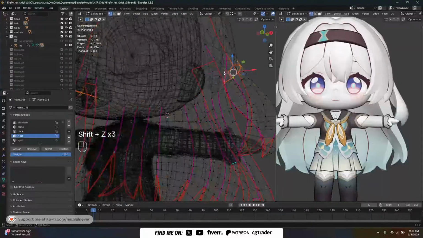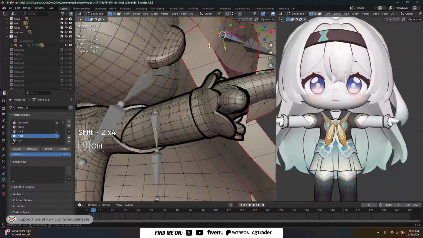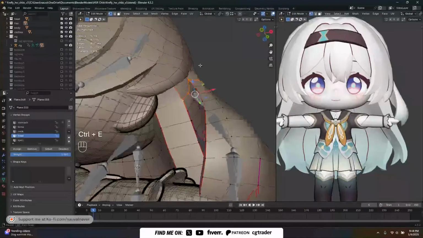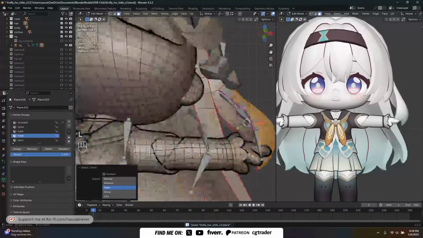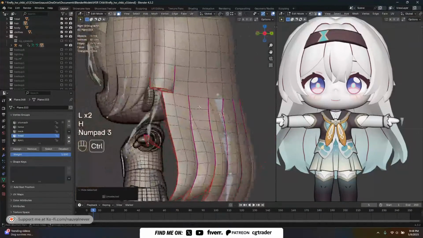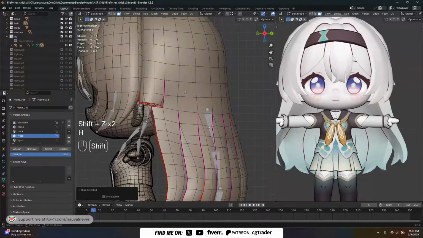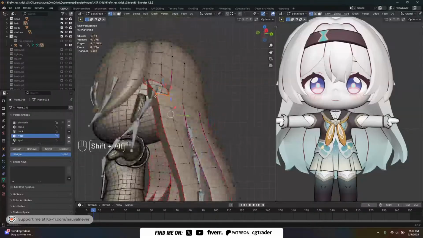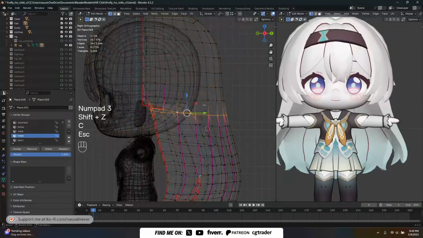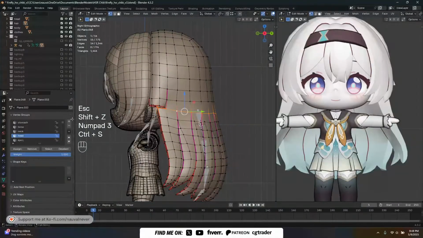We don't want to affect this. Correct. So now we can select this and then apply the weight to the head. So let's move it down.